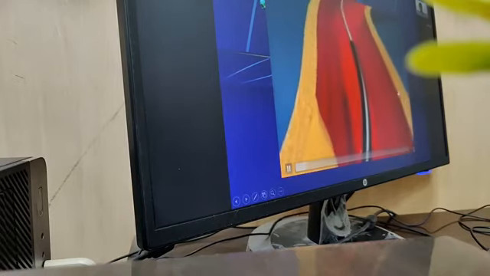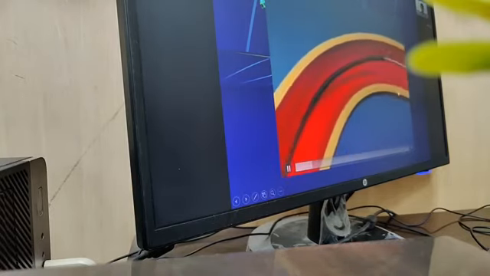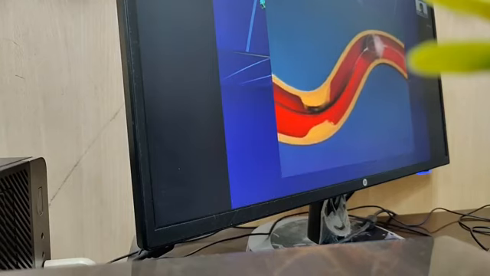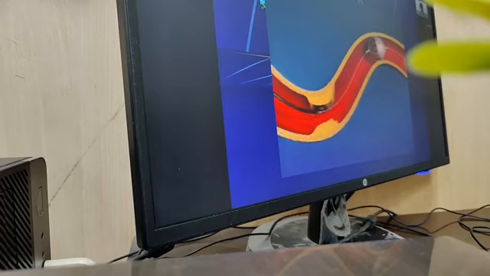You can see a very beautiful animation of the distal filter wire. This is how you put the device distal to the lesion, and then you perform balloon inflation of the lesion, and then you can see that the embolic material is trapped by the filter. You perform the stenting here.